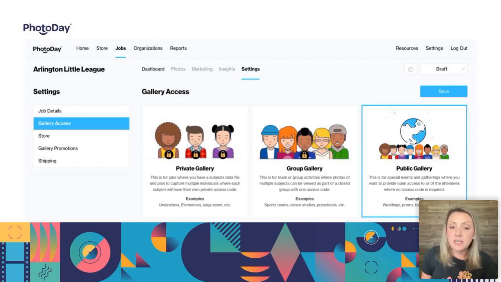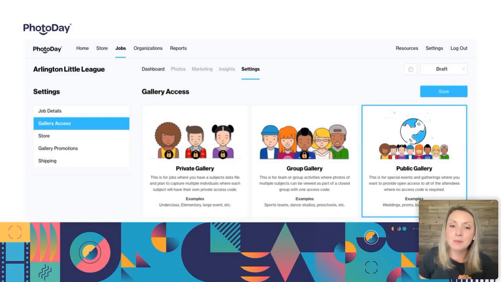Now, different use cases. Let's talk about what we have coming up right now, which is graduation season. If you're doing a lot of high school graduations, you can probably get away with using a public gallery since most of those kids are already adults, right?